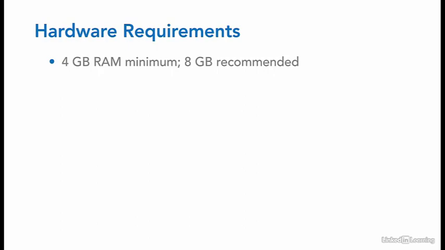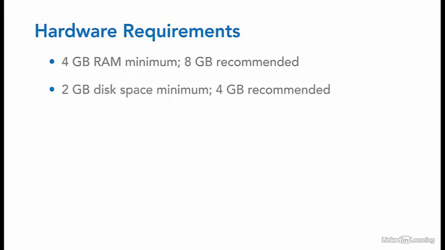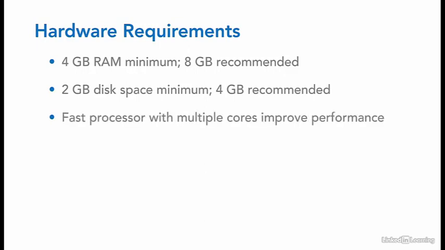For random access memory, 4 gigabytes is the absolute minimum regardless of operating system, and 8 gigabytes is really recommended. I like working on computers with 16 gigabytes because Android Studio never runs out of memory then. To install the product, you'll need a minimum of 2 gigabytes of hard disk space, and more is better. And it will be no surprise if I say that a faster processor will make the software run faster. More importantly, having multiple cores improves Android Studio's performance because it's frequently doing multiple tasks simultaneously. Minimally, I recommend a computer with a dual-core CPU, but if you can get more cores, it's even better.